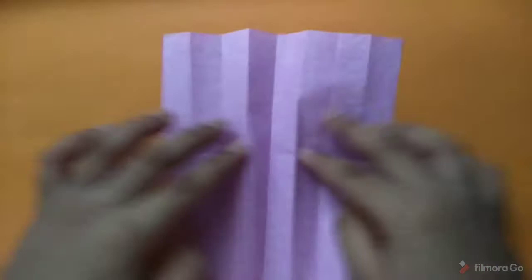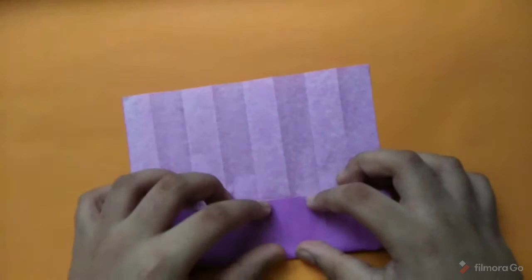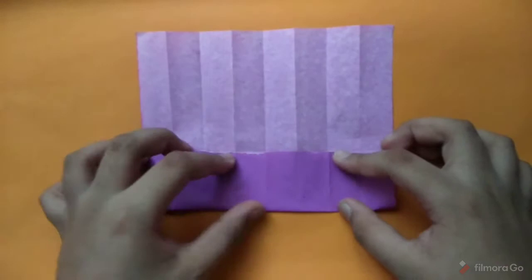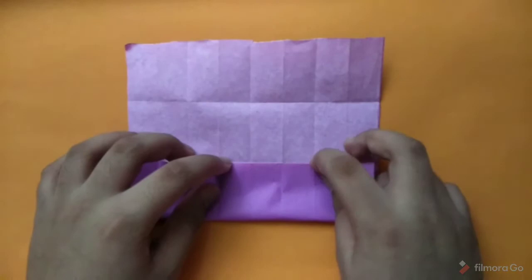Now turn over and we have folded it in half in this way. Now fold this edge to the middle crease. Try to make really precise folds and be sharp. Okay. And turn over, lift, and fold this flap to this edge to this crease. Okay. And unfold and turn over and do the same step.